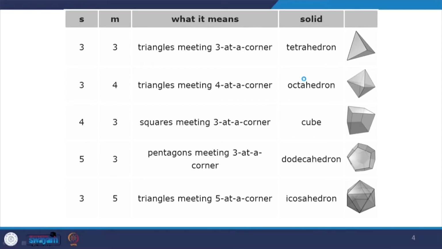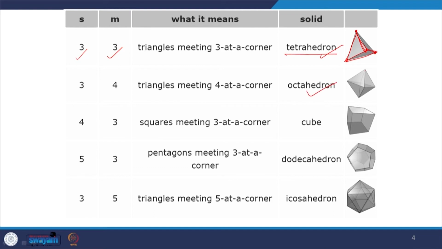I will now move on to surface development for platonic solids. If you remember, there were 5 platonic solids that we have discussed. The first one is a tetrahedron. What is a tetrahedron? At each point, we have 3 triangles coming together. Here also we have 3 triangles, triangular surfaces. So for each surface we have 3 sides, and the number of faces meeting is also 3. So that is a tetrahedron.